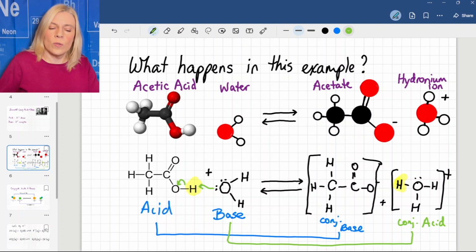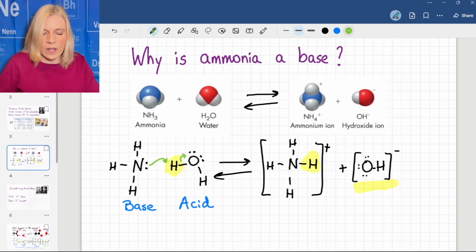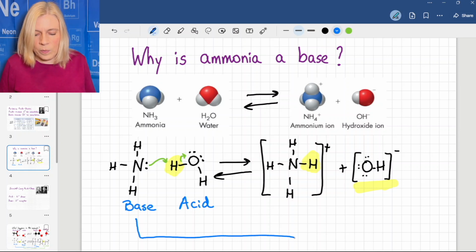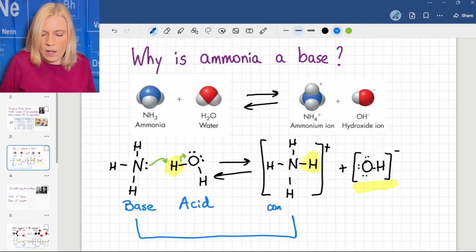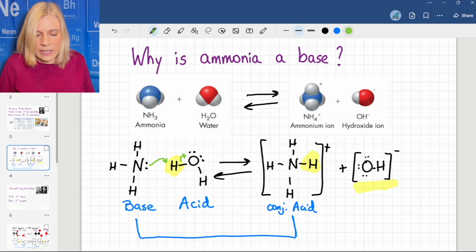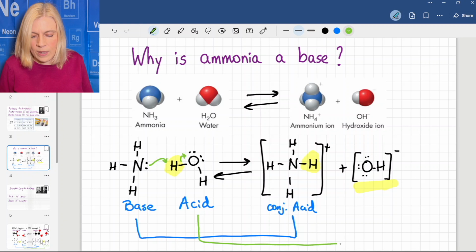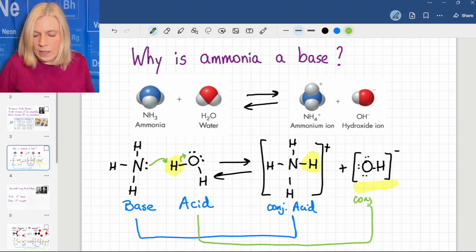Let's go to the previous example we did with ammonia. Do you remember? Let's go here. Okay, ammonia is a base, water is an acid, the H plus left water, ammonia accepted it. So let's go here. After ammonia accepted the H plus right here, now it has the ball, right? It has the highlighted H. What do we call it? It's a conjugate acid. And water gave up, yes, water was acting as an acid, gave up the ball, gave up an H plus, and now it's a conjugate base.